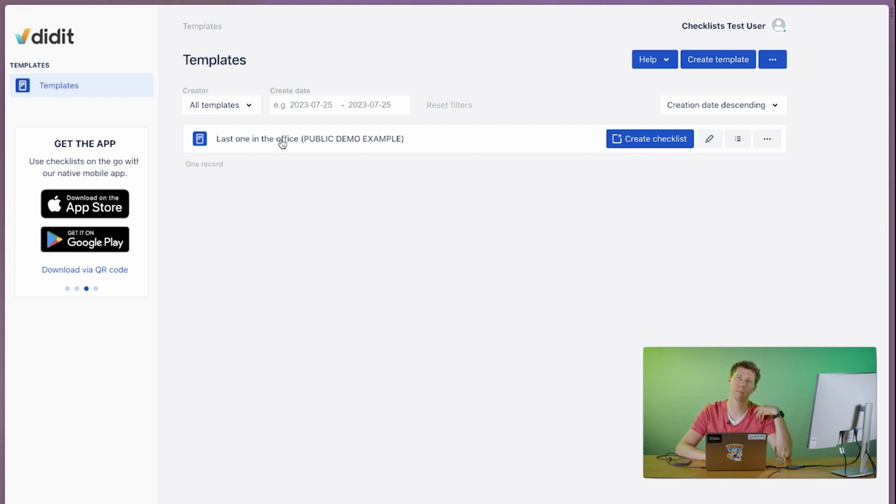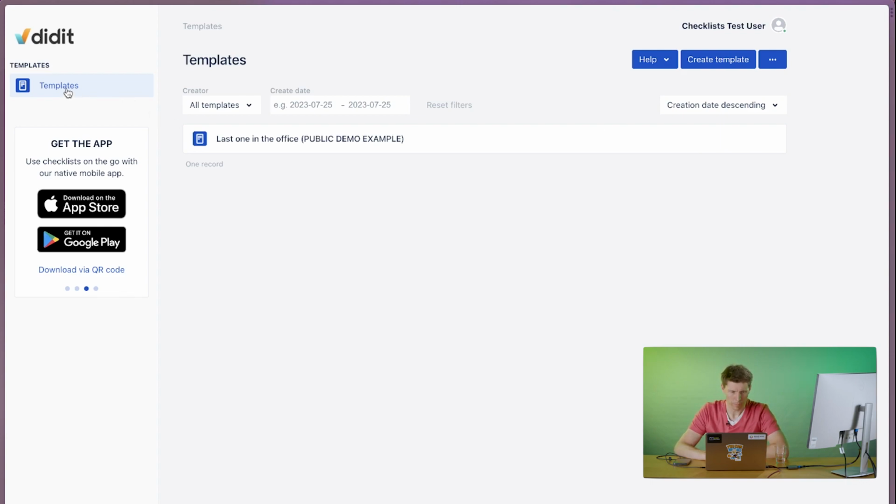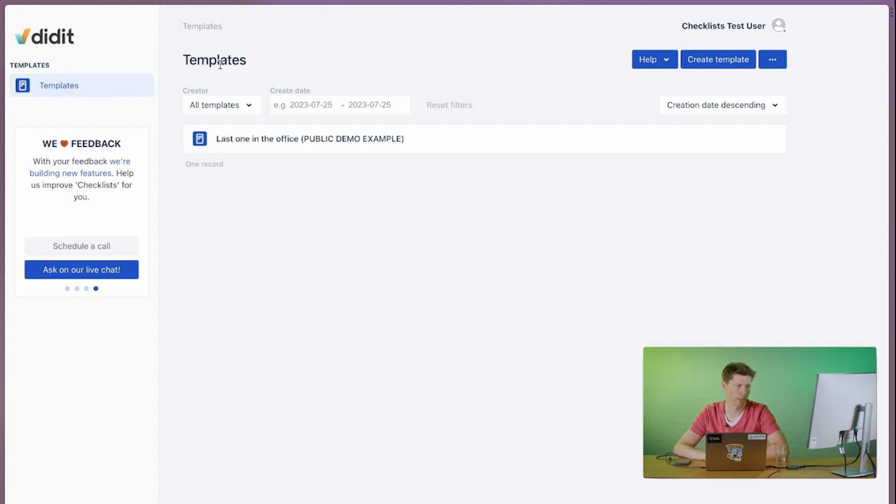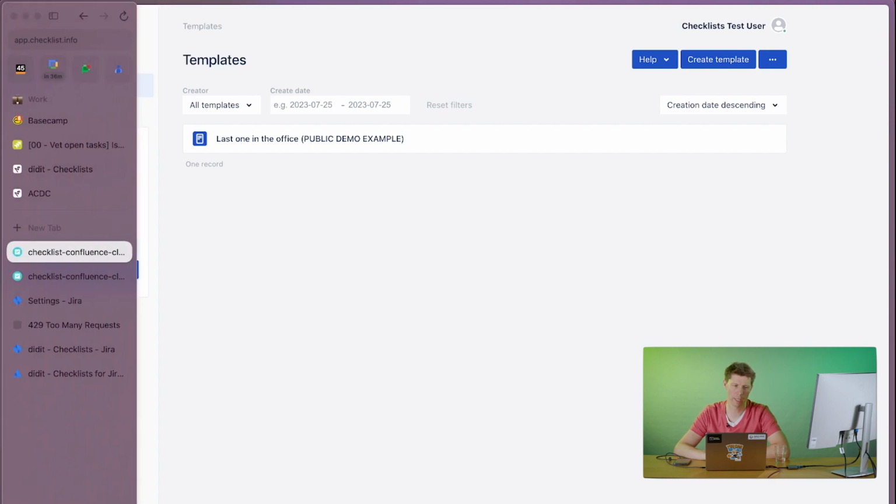But you have to be a template manager for the checklist. It's meant to help us integrate external people who can't log into the Atlassian site. But it's only relevant for you if you have a lot of people outside.